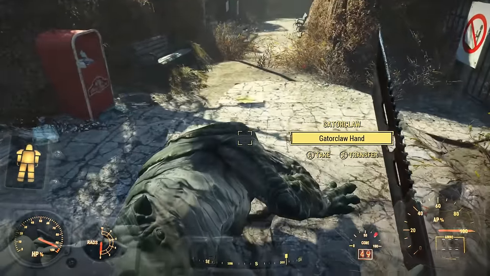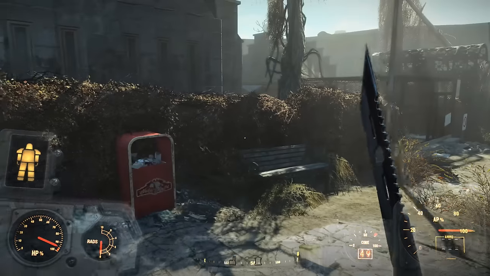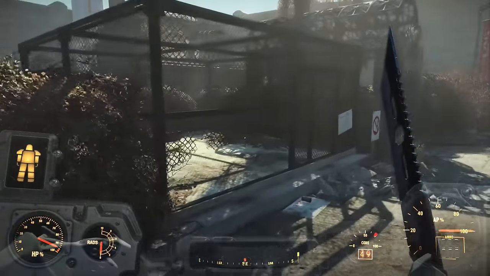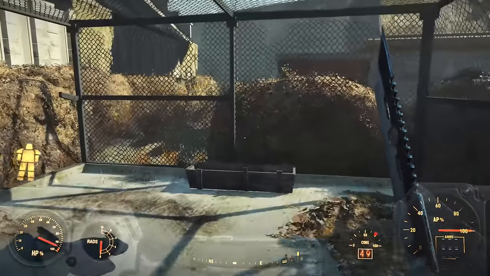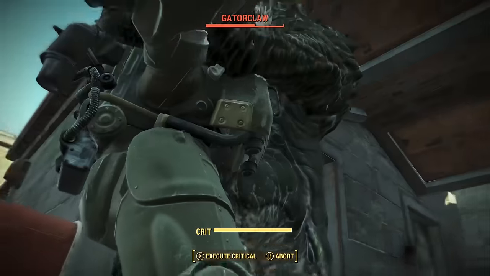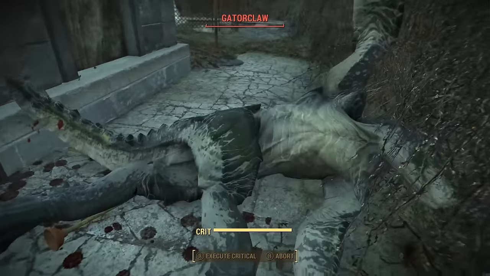All right, so we got ourselves a nice gator claw right here. Does indeed look kind of like a variant of a death claw. Let's have a little look around here, see what we can find in this area first. Just a whole bunch of cages. And then, oh, hello. Yes, indeed, gator claws even do the little dance, but they are not tough. They are going down in four swings from Throat Slicer.